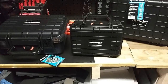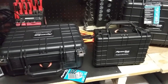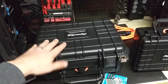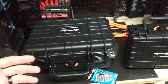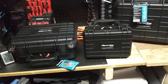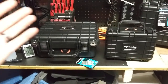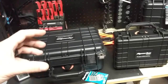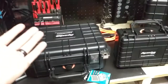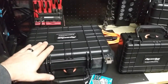Pelican cases can be extremely expensive, and sometimes us common folk can't afford to spend $136 on a case this size. A case this size would be like $236 from Pelican, which is insane. I'm not parachuting into Kuwait going to war with it, so I really don't need a super high-dollar case. If the equipment I'm putting in it is not worth as much as the case, that doesn't make sense. If I had a $10,000 piece of equipment, then I can understand investing two or three hundred dollars in a case. But the items I use are in the $100 to $200 range, so I really like these Apache cases.